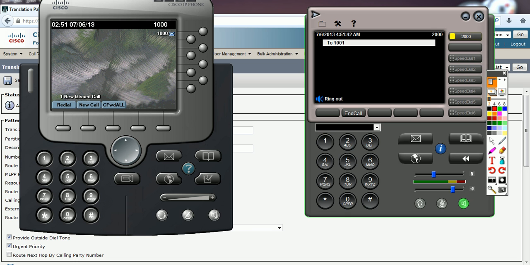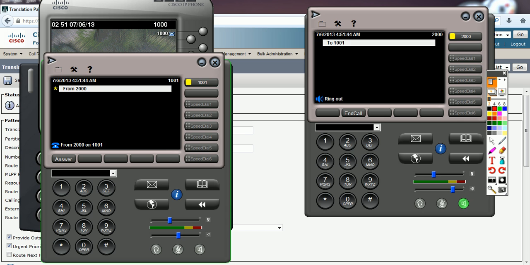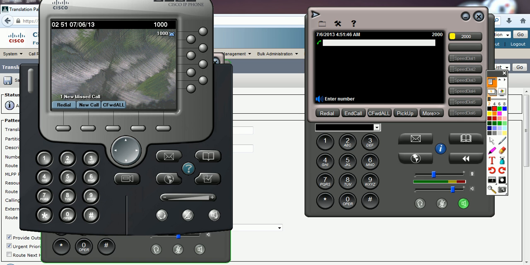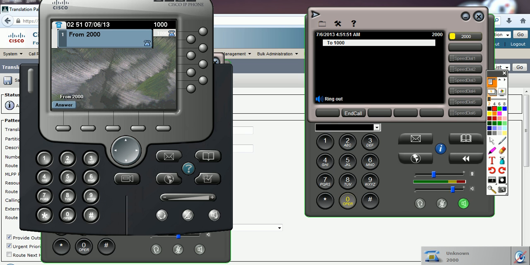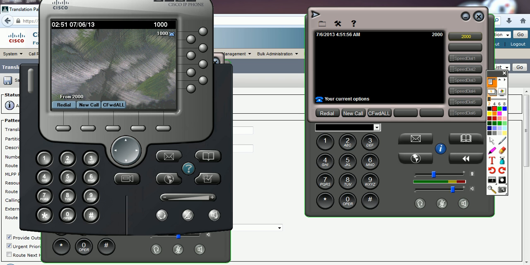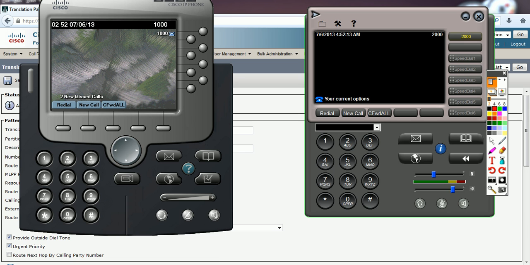5551001. Sorry, I'm calling the other phone. Sorry for that. Try it again from this IP Communicator, 5551000. See? So right now I have sent the call from cluster B with what is called a fully qualified PSTN number. For example, if cluster B is acting as a PSTN, I mean the full number, and then whenever the call comes to my Call Manager, I use a translation pattern to manipulate the number to get just the extension.